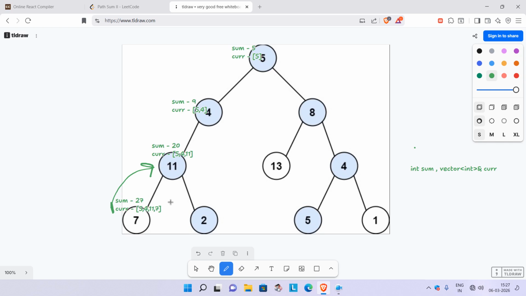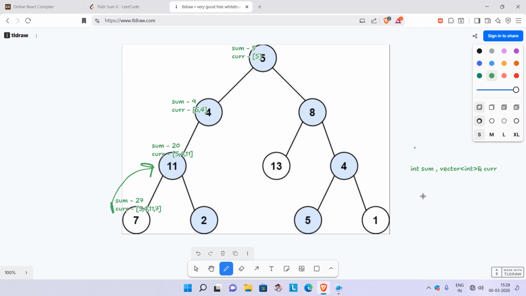So in this case, when we return, we should explicitly remove this current node here. If we don't do this operation, then after returning our current vector becomes 5, 4, 11, 7. 7 is already included in that path, and when the call for 2 is pushed in that path, 7 is already included, which is not valid.